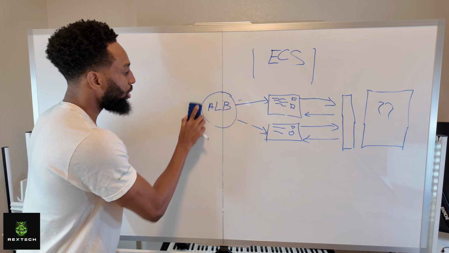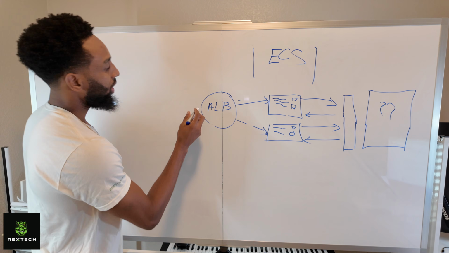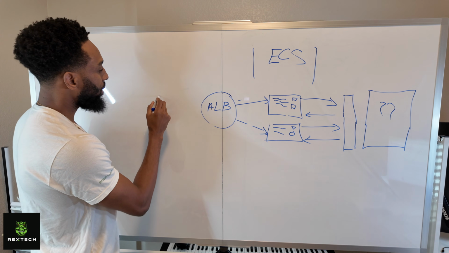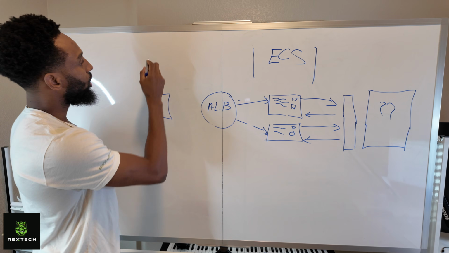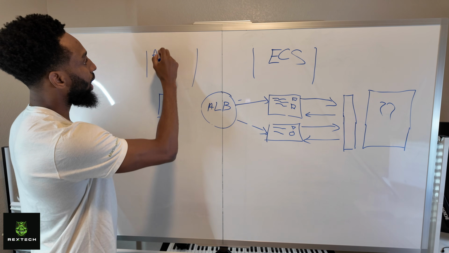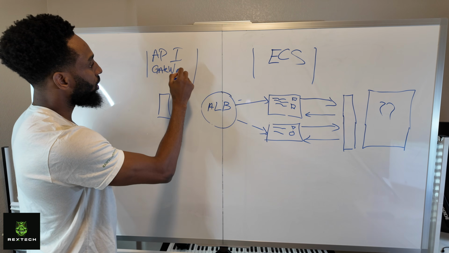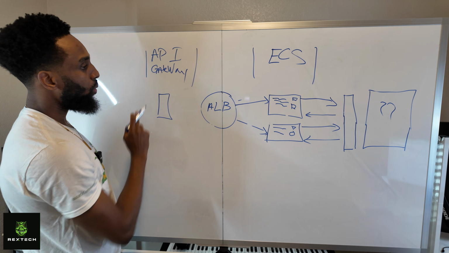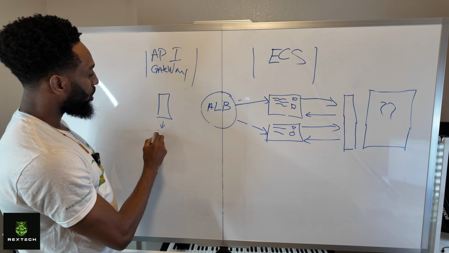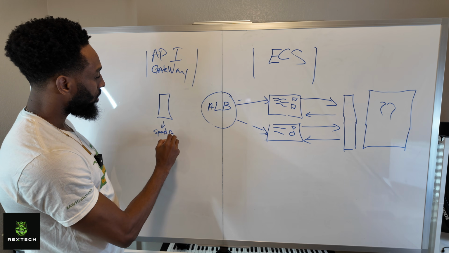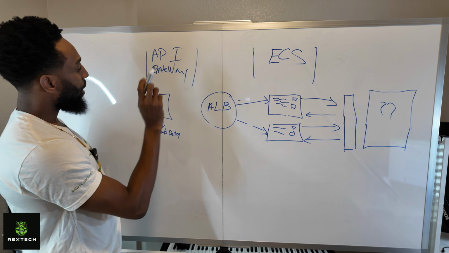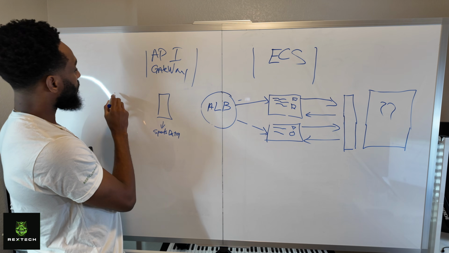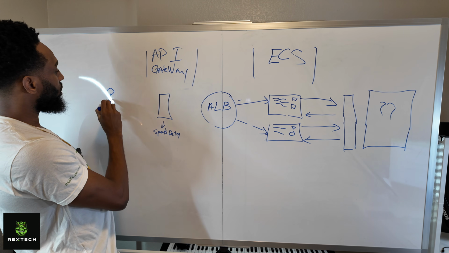What's going to be sitting in front of this is going to be an API that we create using API Gateway, all right? This is the API Gateway service on AWS. We're going to create our own API, and we're going to call this, I don't know, sports data, right? And then users will be requesting, right? A user, it's a person.